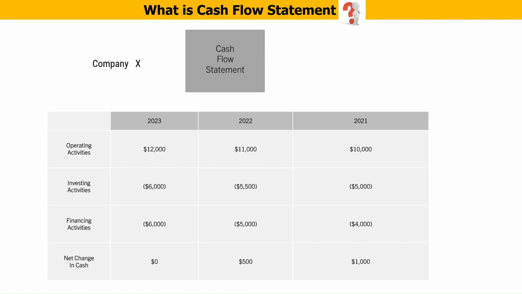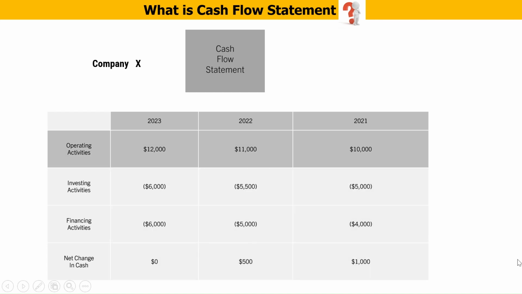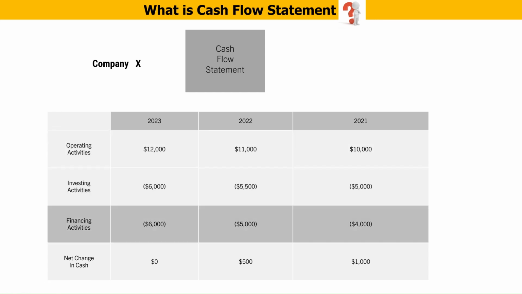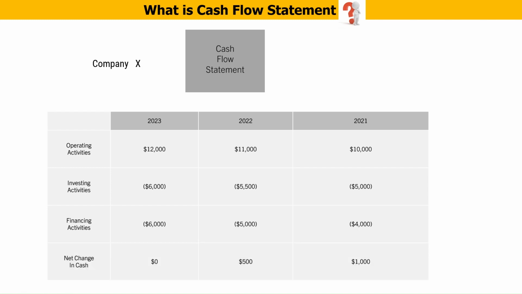We're going to call this company X, and this is going to be the cash flow statement for company X. As you can see from the right to the left, I have years 2021, 22 and 2023. The first line is the operating activity, and the next line is the investing activity, and then the third line is the financing activity. And you will see that the fourth line is just the change. If you summed up all three of those categories, the sum is at the bottom. So let's start with year 2021 and work our way across the operating activities.